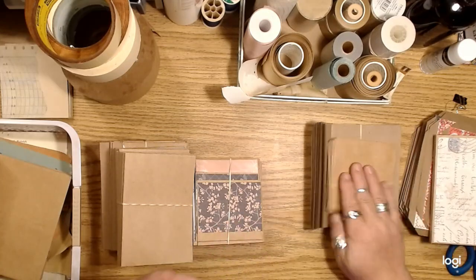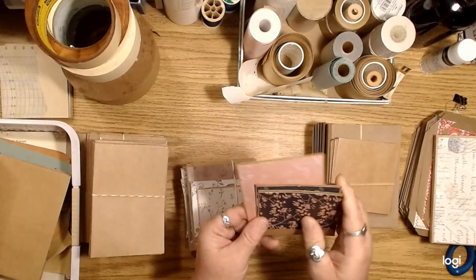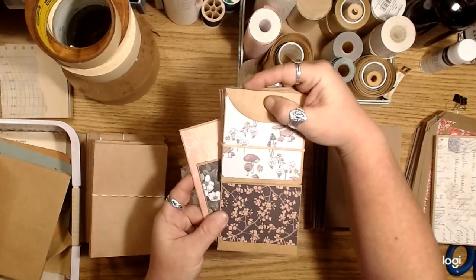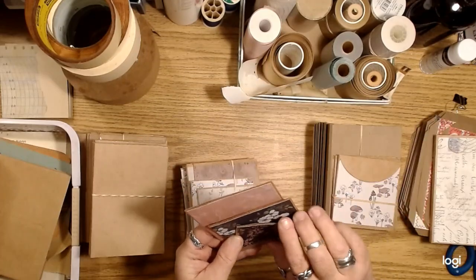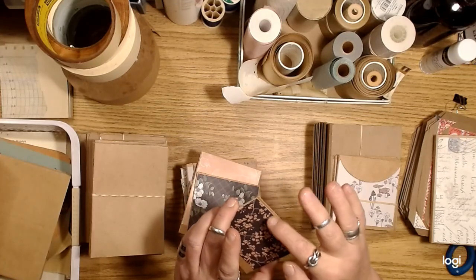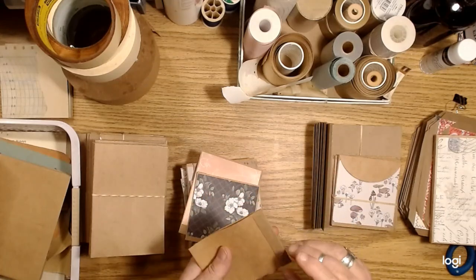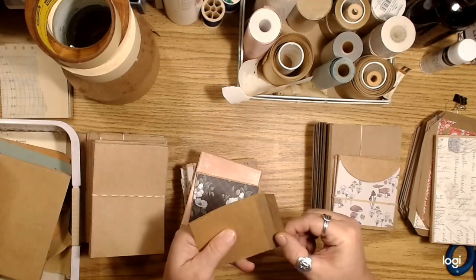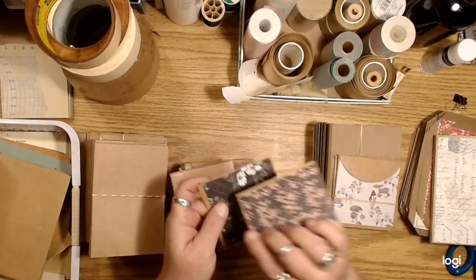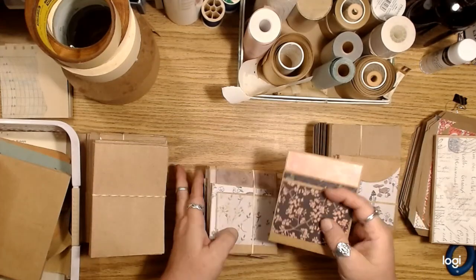Anyway, each one of these little books has 3 of this piece, which is actually the bottoms of the envelopes, right? So these each got a piece of pattern paper on them, and they're going to get a little bit of a notch also, with a circle punch. But I want to cover the back. I attached the little hinge paper onto each of these also, but I want to cover this with something, and that's kind of what I was going to work on today with you guys.